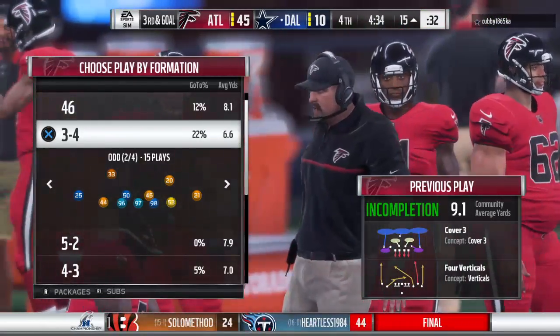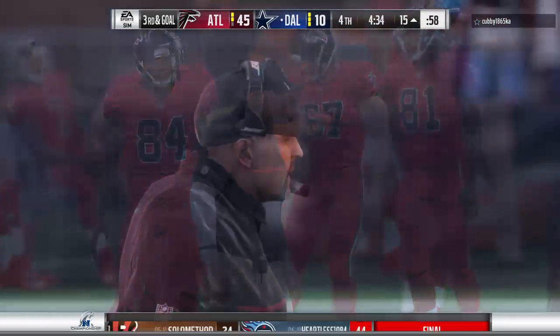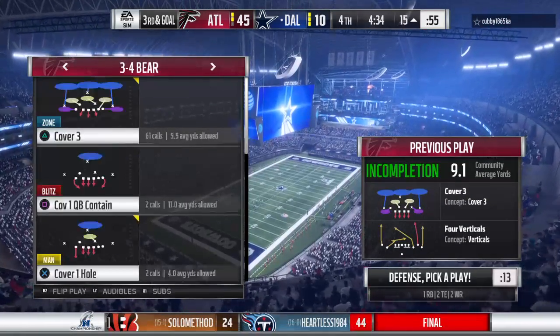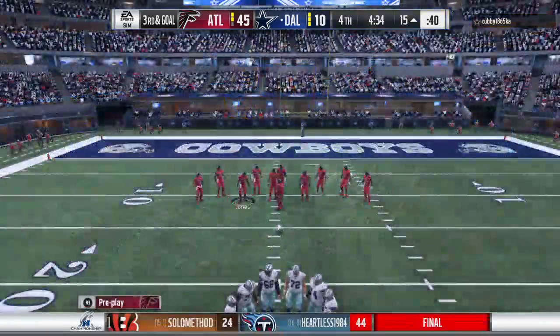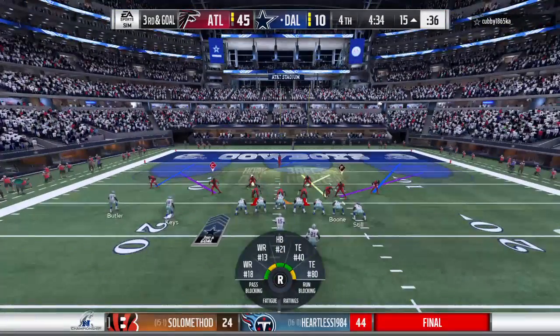Back-to-back great plays defensively. You get the sack on 1st and goal, a great job in coverage there. All of a sudden, they're looking at 3rd and goal from further back than when they started. And the really good play callers look ahead in down and distance sequence. Now he's got to backtrack a little bit and go maybe off his play sheet to try and dial something up here. The offense on 3rd down, 5 out of 9 thus far. They're looking at a 3rd and goal here.